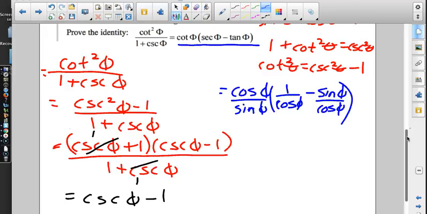Okay, now seeing it like that, I see that if I just distribute that, my cosines are going to disappear. Because in the first one, the cosines will drop out, and I'll get 1 over the sine of phi. And in the second one, my cosines will drop out. In fact, what else drops out? Sines. Wait a minute. What's 1 over sine? What do you get? So secant.